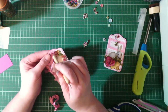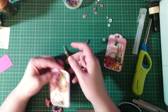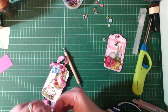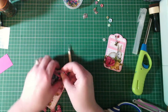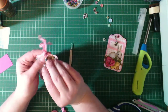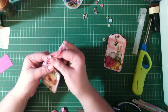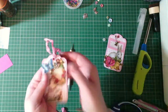So I'm going to use that in at least one of them. I have another ribbon over here that I might use for the other one. Now, do I want to put this on? How do I want to do this? I think I'll put this on before I tie this up, rather than using the pin to pierce. Oh no, come round this side. Yeah, I suppose that's okay. There we go.